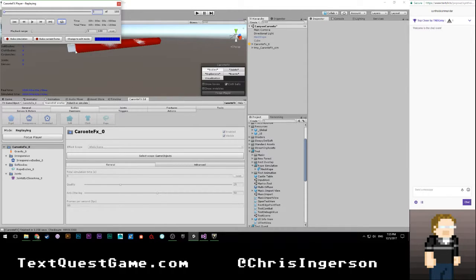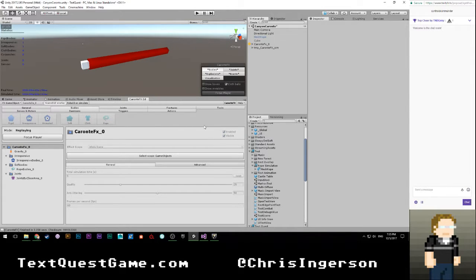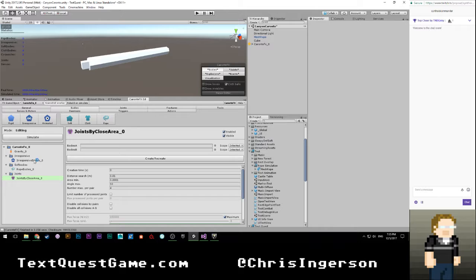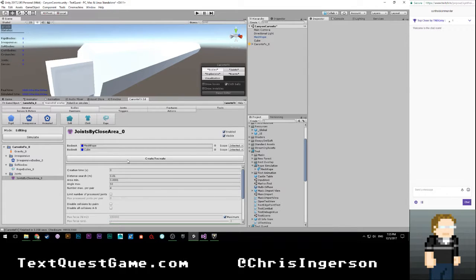We can scrub through this. But you can see that the rope just kind of falls, and that's because there's gravity on the rope, but the rope isn't actually attached to anything. So when we run the simulation, all it does is just fall straight down. Now, to prevent this, we can attach the actual bodies together. So I'm going to attach my mesh rope with my cube. And let's see if this actually works this time. We're going to go ahead and say create.